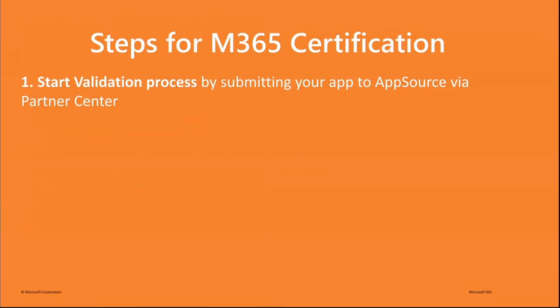So how do you get to an M365 certification? There's a whole bunch of words here: I'm going to talk about certification, validation, attestation, and verification. If at some point it feels a little confusing, it's not meant to be. There are just different steps for different pieces. The first thing really is validation. This isn't necessarily part of the certification process, but it's just to get your app inside of the stores, AppSource, and that's how you submit through Partner Center.